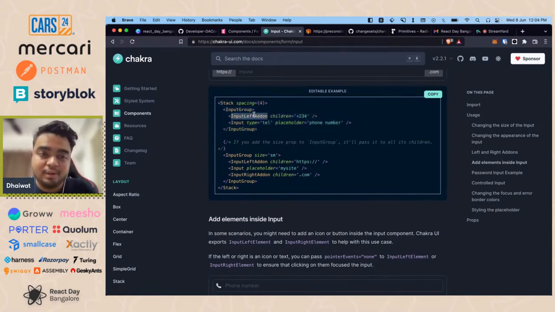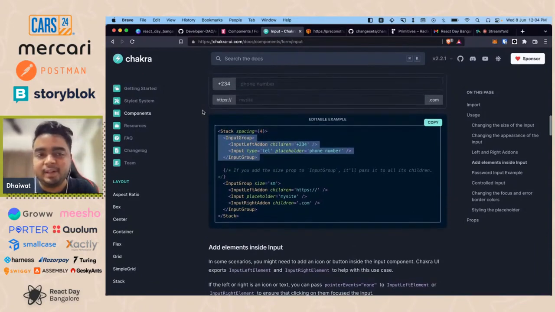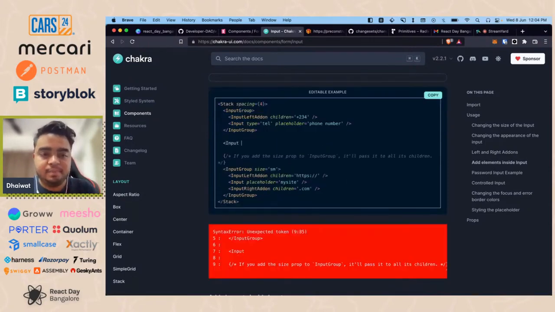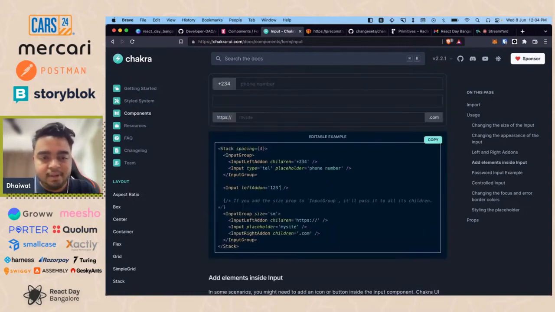When you use input left add-on and input inside of an input group, it actually does something in a meaningful way, because that's the way that API was designed. This is the way they are supposed to be used. But if you wanted to do something different, maybe you could do something like input left add-on, I don't know, 1 2 3.